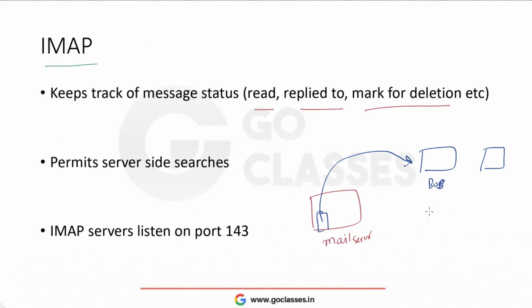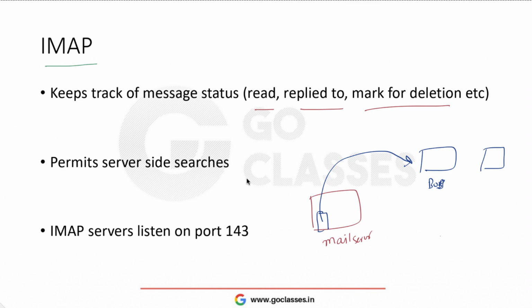Which means even though there are too many mails, if your machine space is, let's suppose, 50 GB or something, this space will be intact. This will be 50 GB only. So everything is on the cloud. This protocol, IMAP, supports it, which means it does not download the mail unless and until you want it to. So that's why we use it very often.